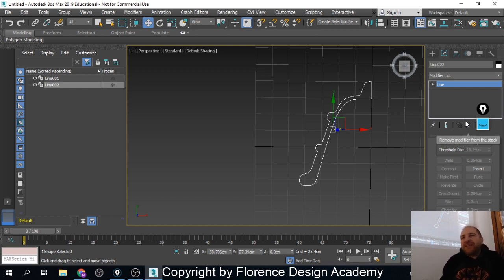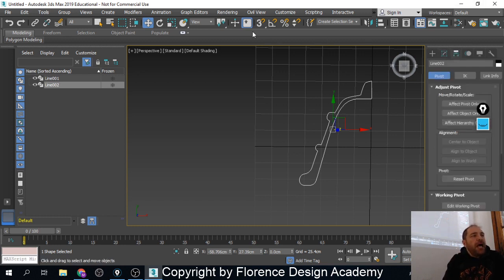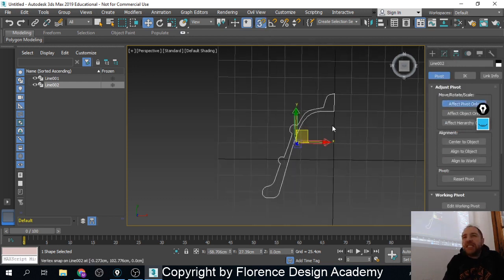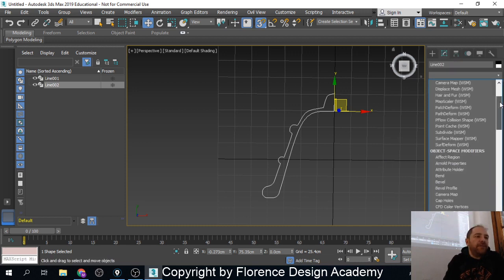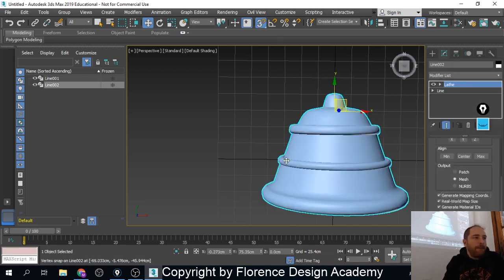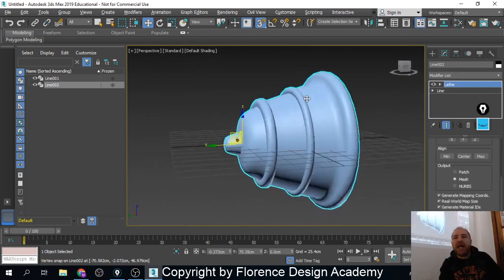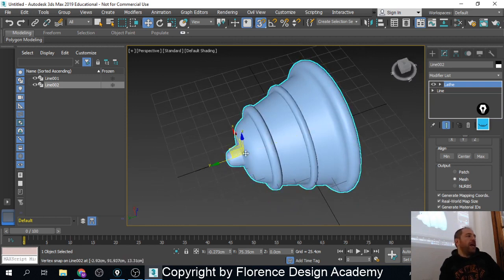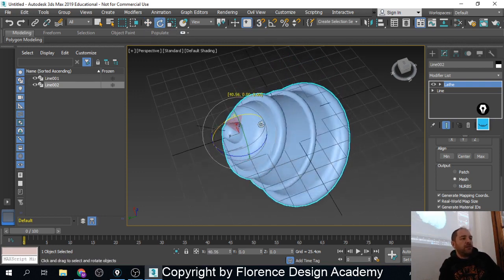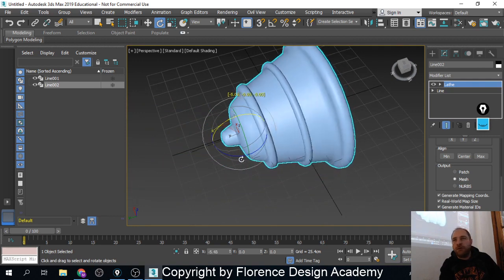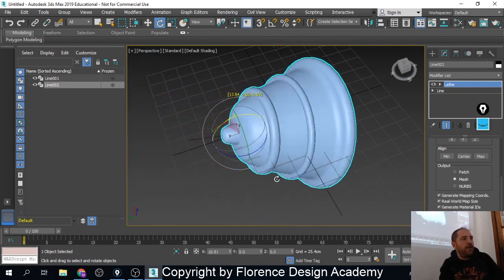At the very beginning, this makes not that much sense, till I do this. I move the pivot, and again, I want to snap it so that I will be precise. And I will snap the pivot here. Okay? Then, if I use lathe, see what happens. Ready? Boom! I've made a bell. And also, due to the fact that the pivot is here on the top, if I use rotate, I do this. Bang, bang, bang, bang.